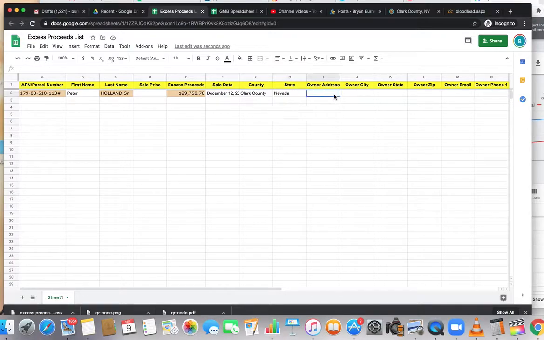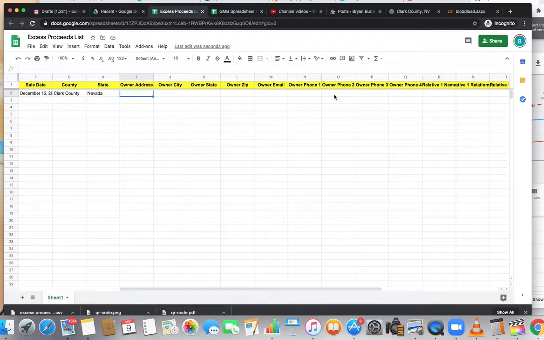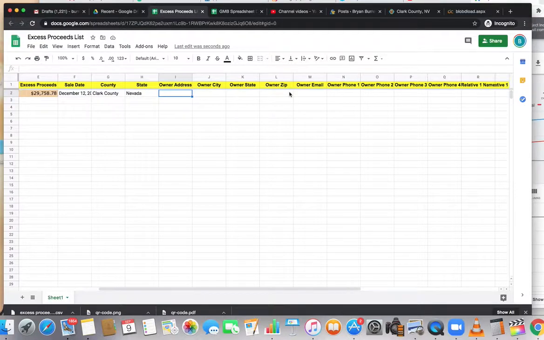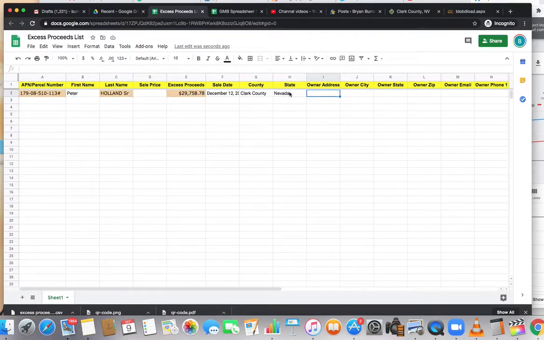And then this is where the skip tracing is going to come into place. The skip tracer will come in and provide all this information. Now, the reason why I need all this in one spreadsheet is because I need to know what goes with what, right? And so that's the way that I'm looking to have the projects done.